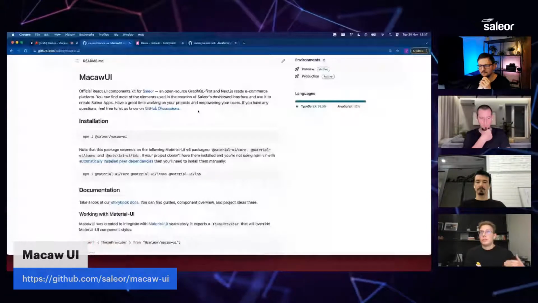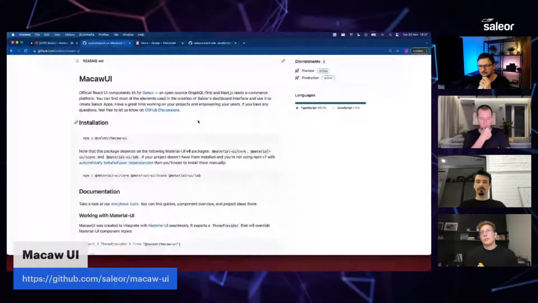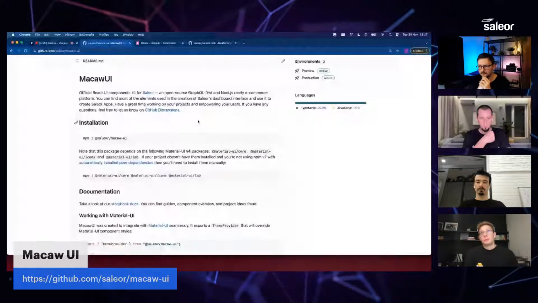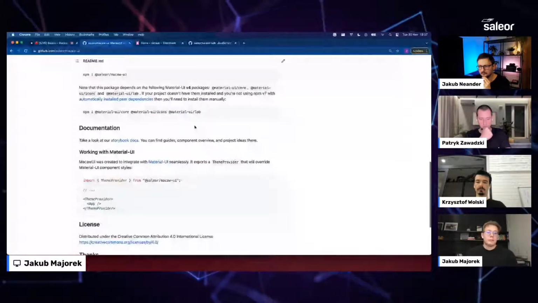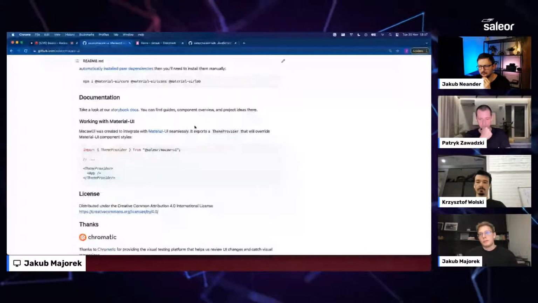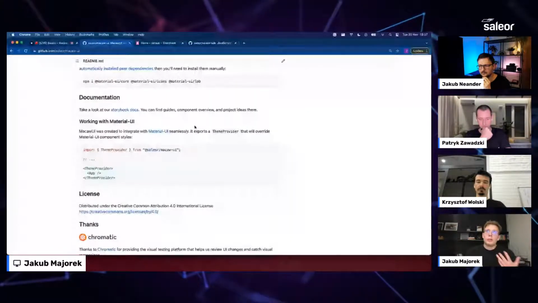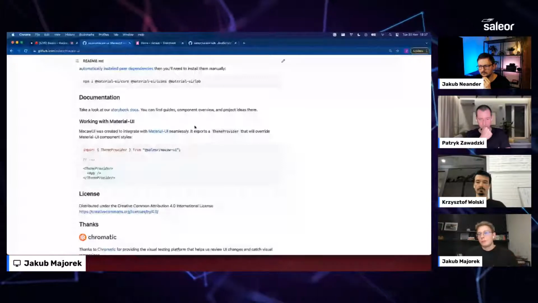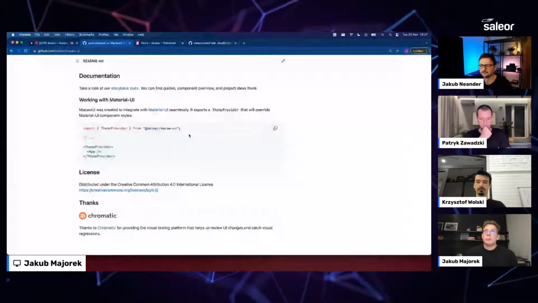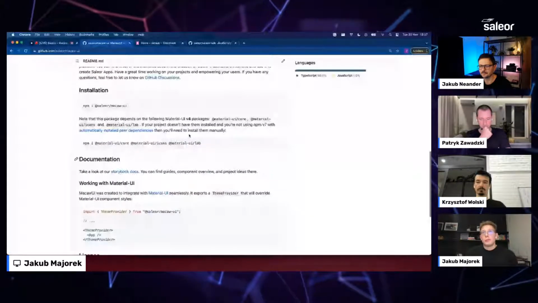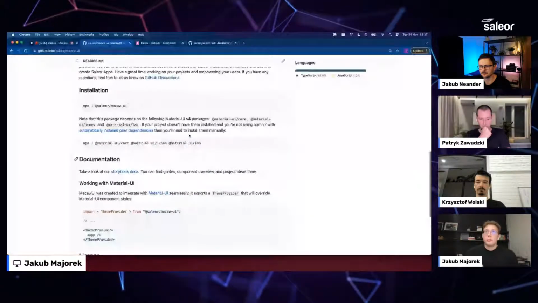But it's not just for the users of the dashboard, it's primarily also for the developers. It will allow developers to bootstrap and create apps very easily, because you no longer have to think about creating a button from scratch, a checkbox. It's all provided within the repository, the project itself.